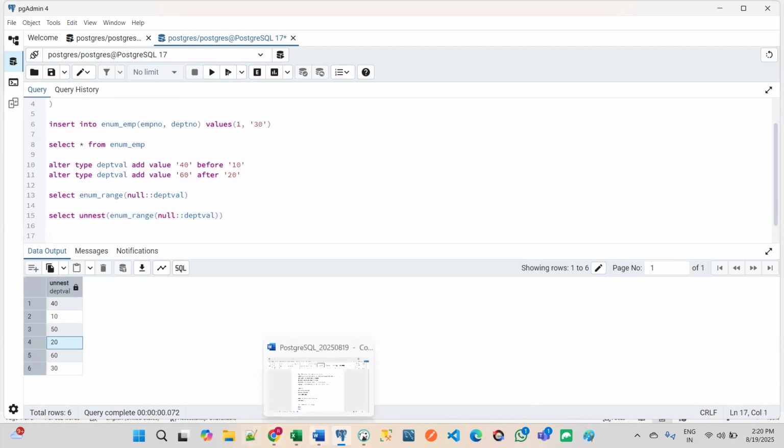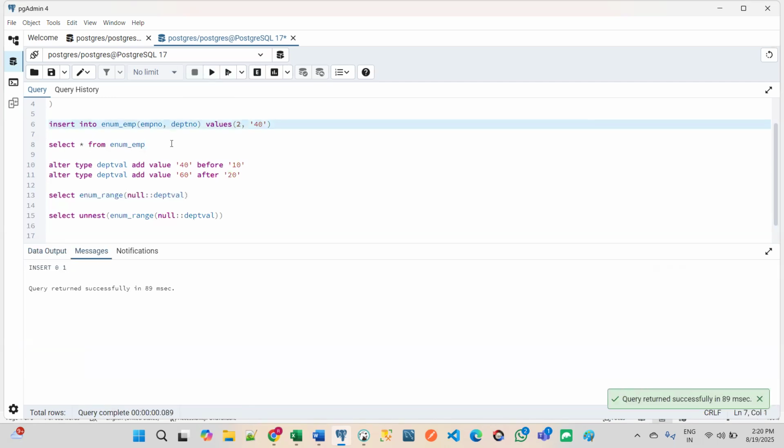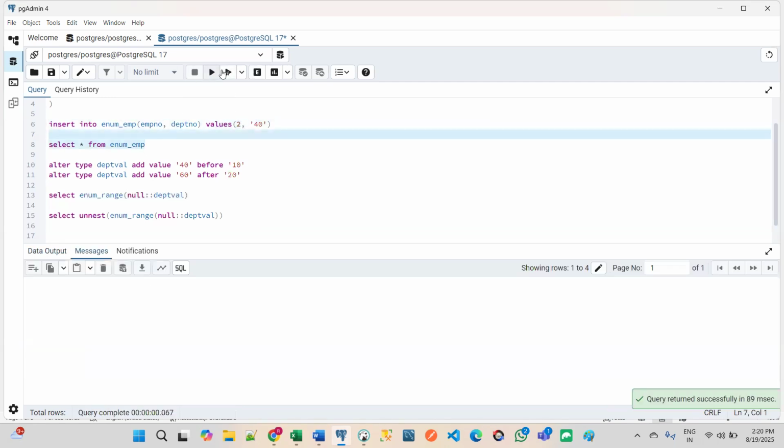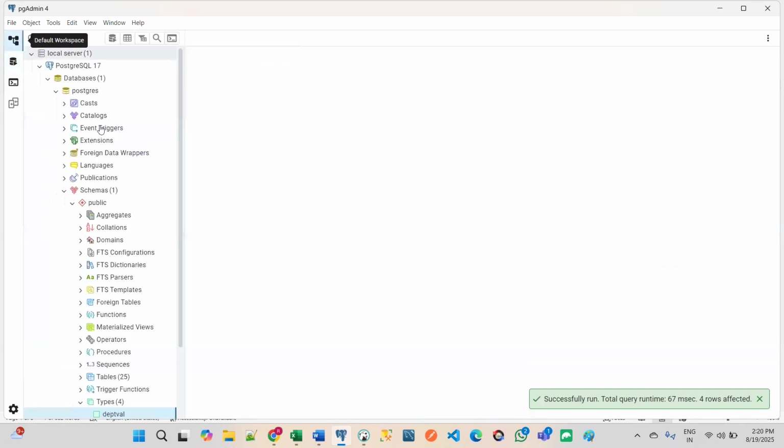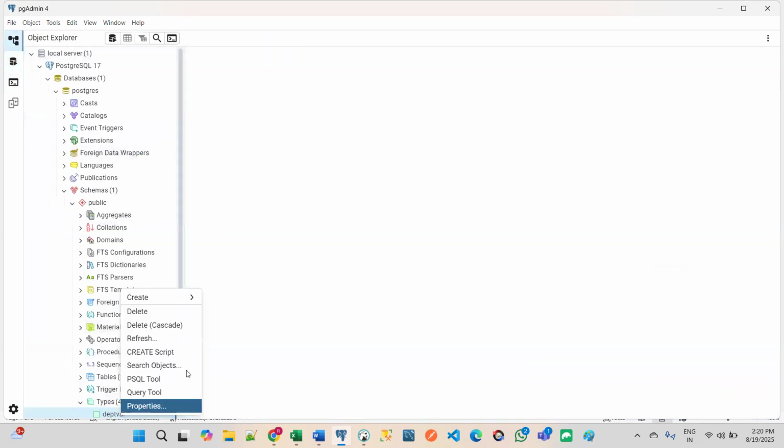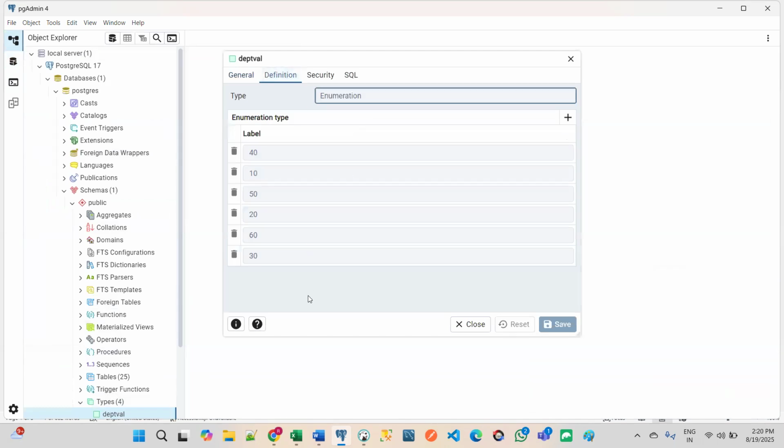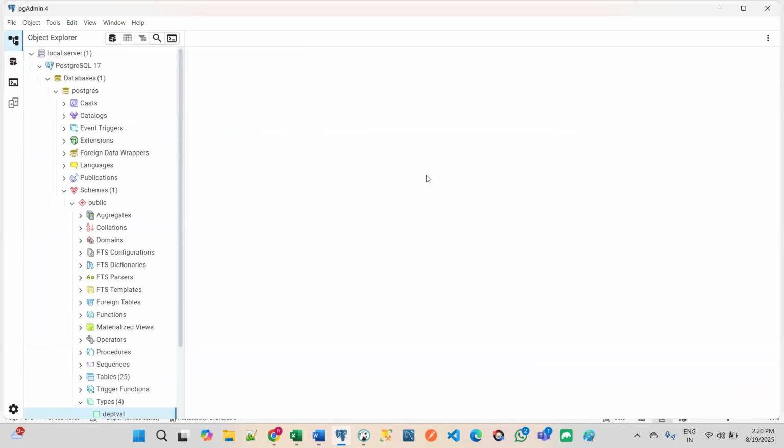Now you can check, 40 also will be inserted. Go to the design and you can see those DEPT numbers.